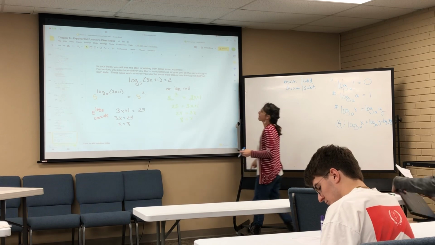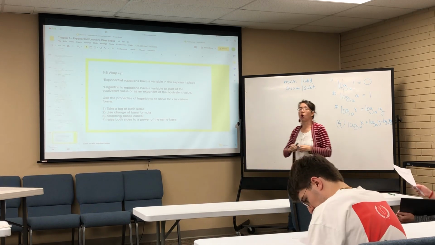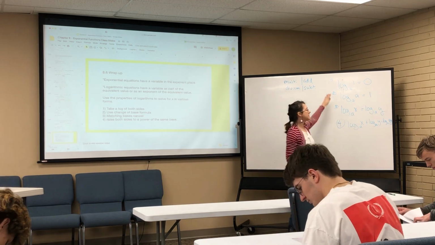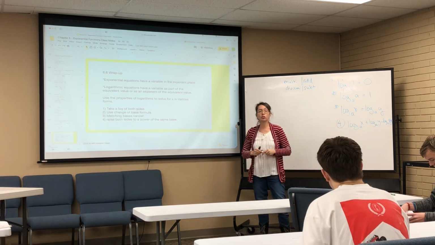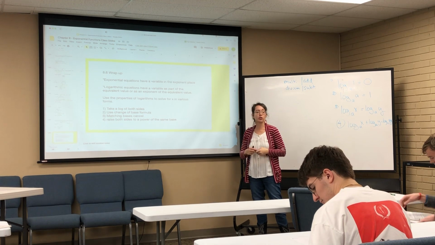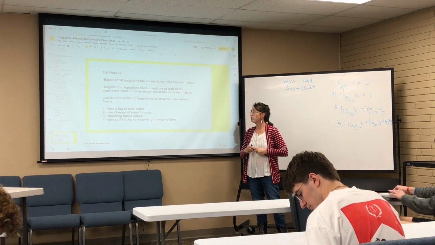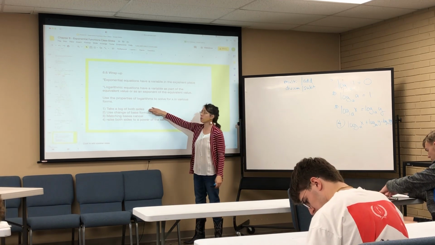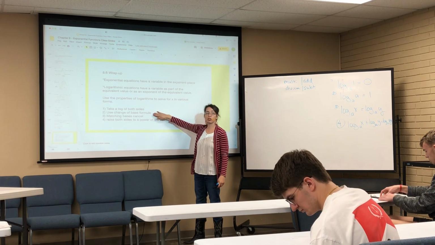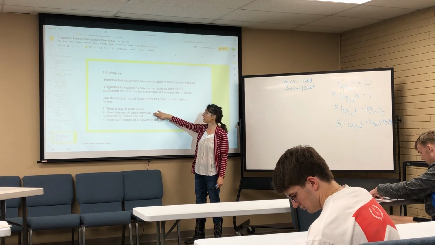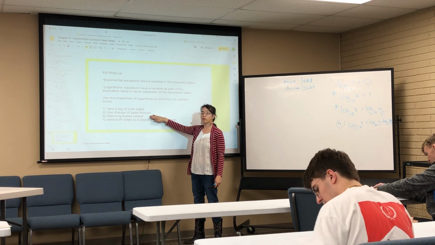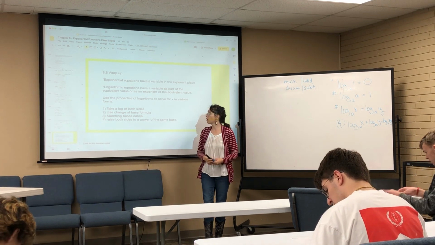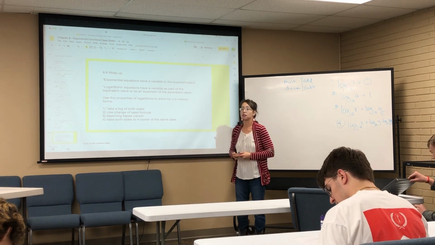Got it? Okay, so that is all of 8.6. You will be using the 6 property rules to solve for your equations and actually solve for your x values. We have several different ways. You can take the log of both sides. You can use your change of base formula to find an x value. If you ever have matching bases, then they cancel out. Or we can raise both sides to the same power of a base.